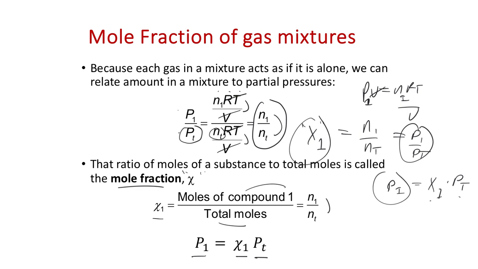So it's just a couple of formulas that help us relate mole fraction to total pressure to the individual partial pressures. And just again, remember that total pressure is just the sum of all the individual partial pressures. So if you have multiple components, you're just adding them all up to get the total pressure.